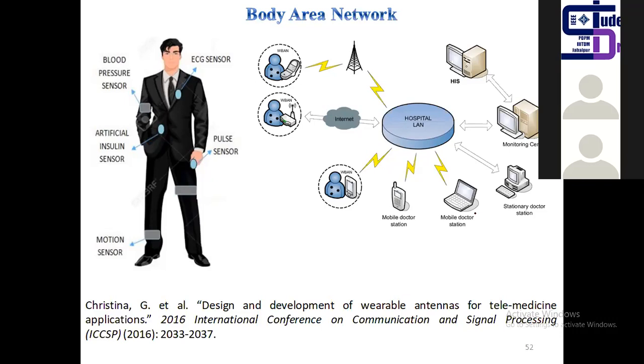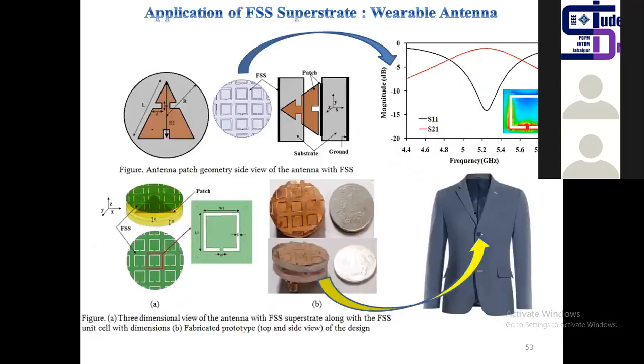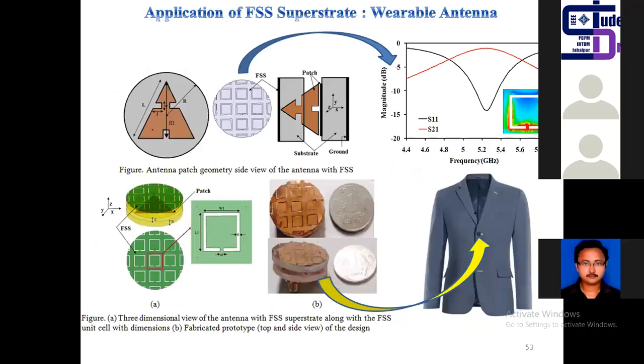In that, you have to put some antenna on your body, that is on body, off body or in body. There are different things. So here we have a button shaped antenna. The antenna shape or dimension is just like a button. You can see a 1 rupee coin is there; the size is the same. It is working at the 5.2 gigahertz ISM band, used for ISM band applications. And the antenna is radiating upward, but with a very low gain.